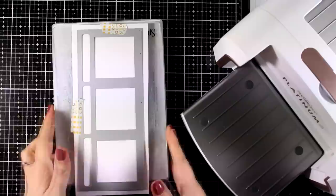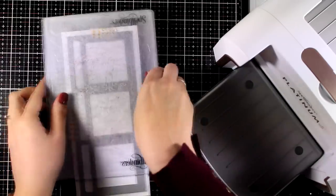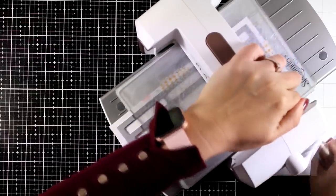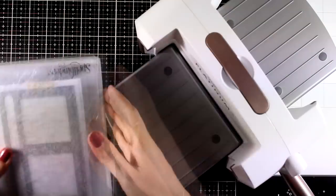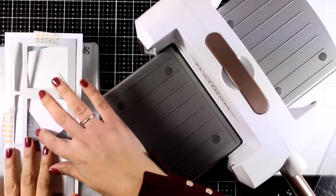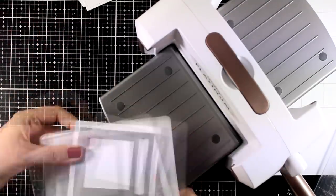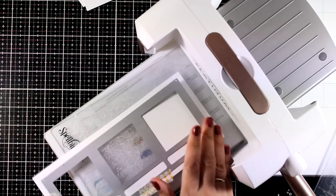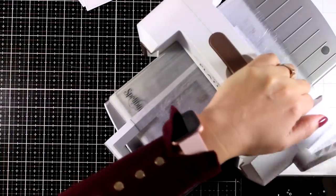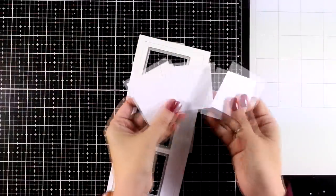For the first card I'm going to use the Trio Window die. As you can see it is larger than my platform — this is not a problem. You run it once, make sure it is secured down with washi tape. Slimline dies do fit on the Big Gemini if you have that die cutting machine, however I'm using my standard platform here, this is the Spellbinders. Even if you have the Cricut it works the same way — you run it once, then move it forward and run it one more time. This gives you your top panel measuring three and a half by eight and a half.